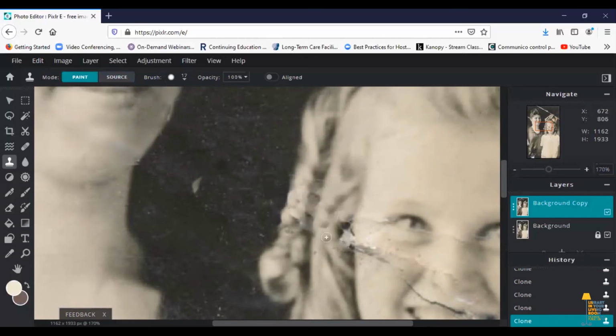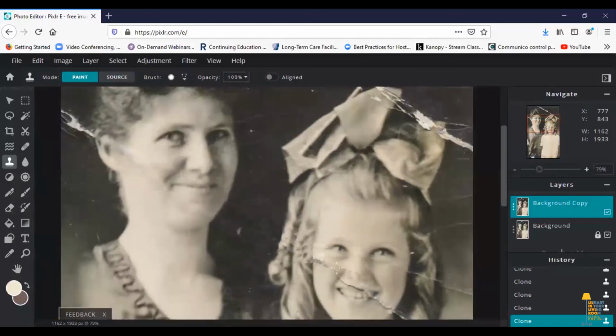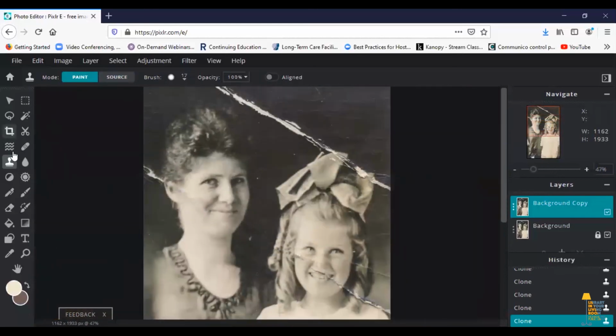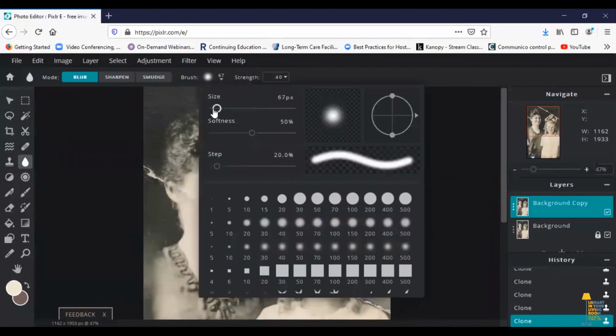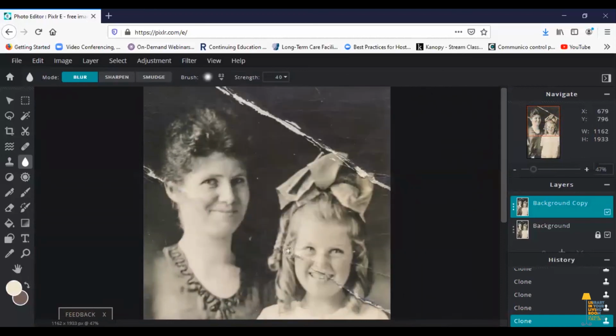It's very obvious up close what I'm doing when I'm filling in here. You can see it looks quite obvious that I've done some cloning. But once we zoom out and run that blur over a little bit, it's not nearly as obvious. You could use the clone tool up on the bow to get the bow repaired, and there are other cracks here.